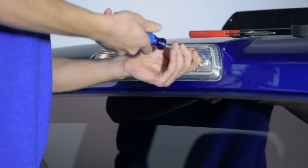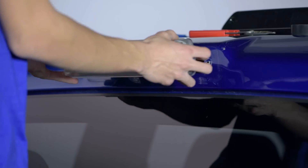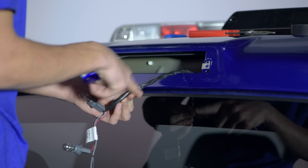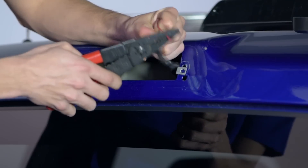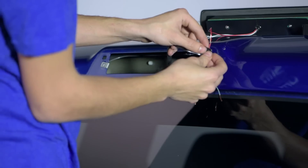As far as the install with the Recon option here, there is a small amount of wiring, and it will differ slightly if you have a standard F-150 or if you have a Ford Raptor. For the most part, you're just matching colors to colors — white to white or black to black. However, if you do have a standard F-150, you're gonna need to connect the white wire on the Recon third brake light to the blue wire in your factory harness.